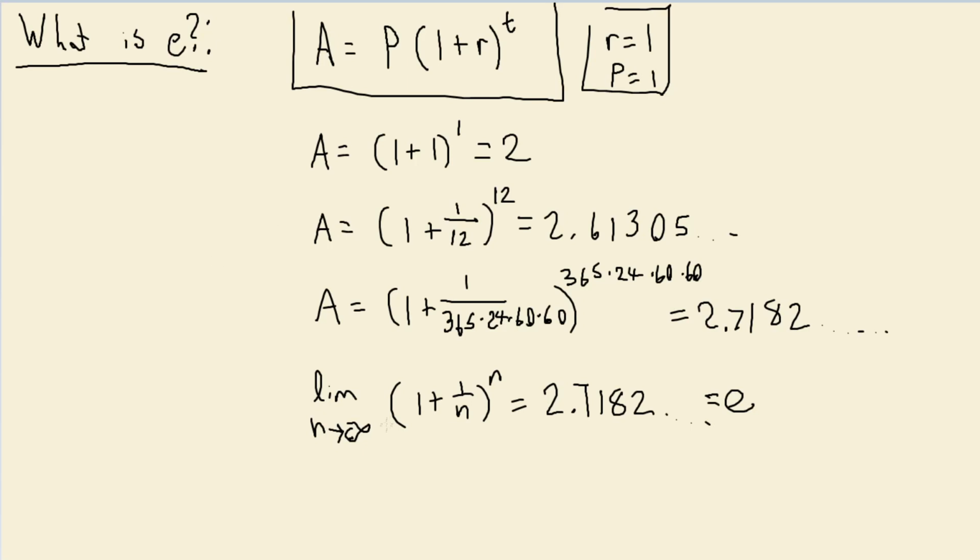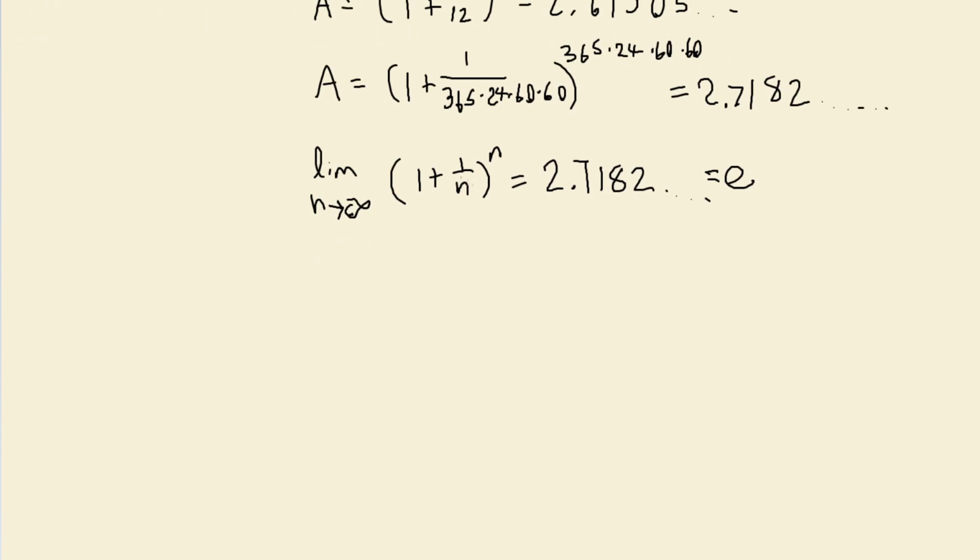So, going back to this example, after 1 year, if I put $1 into the bank and I compound interest continuously, as banks often do, I'm going to be left with $2.7182 in my bank account with a 100% annual rate of interest. If I wanted to do this for different annual percentage rates, which banks obviously do, they're not paying you 100% interest, then I would have to put in a different number here instead of 1 for my rate of annual interest. And so you could have something like limit as n approaches infinity of 1 plus r over n to the power of n. This is going to represent the amount of money that you would have in the bank after 1 year at an annual rate of interest of r compounded continuously.